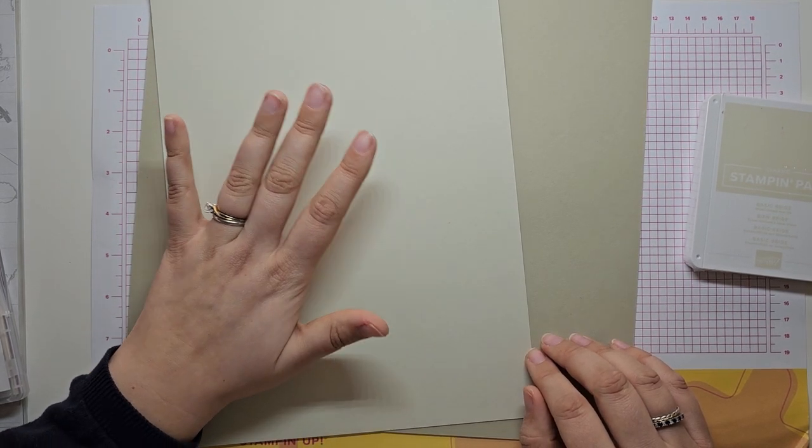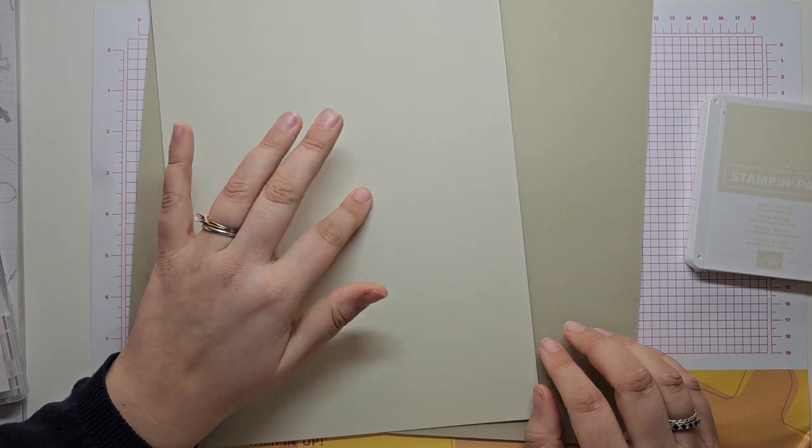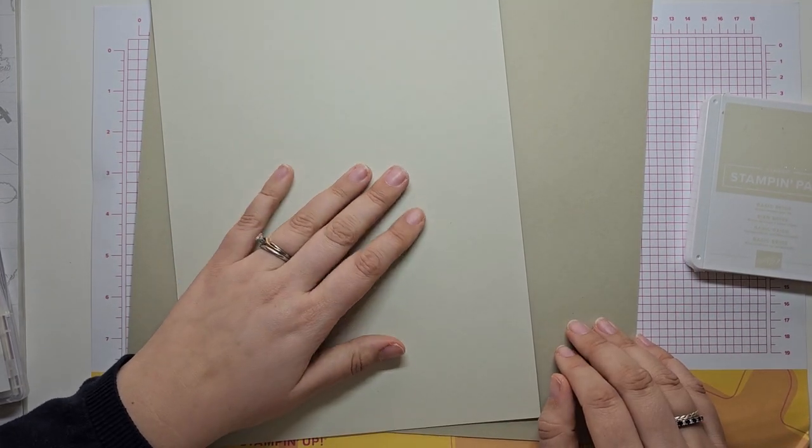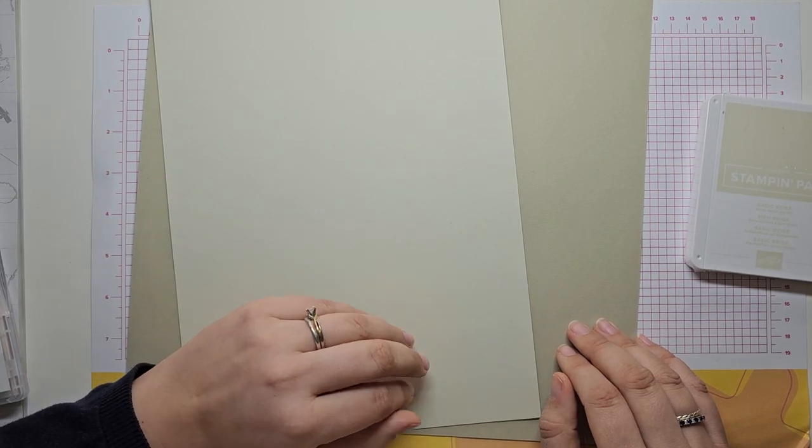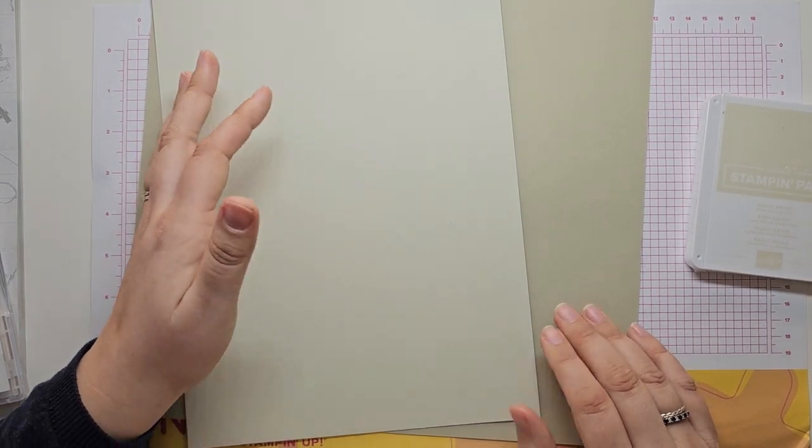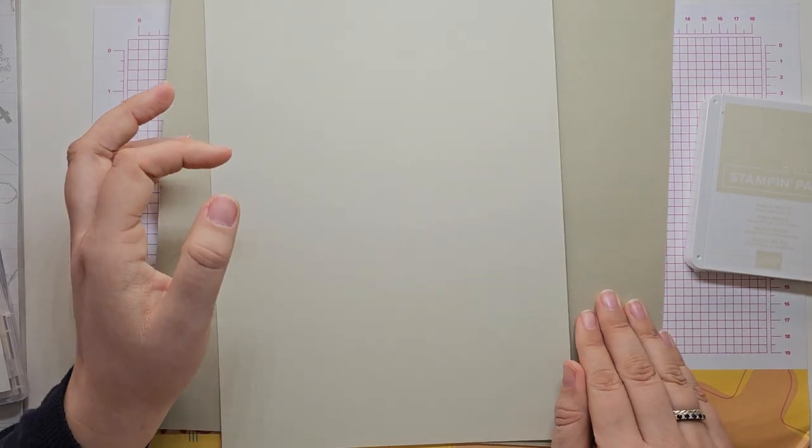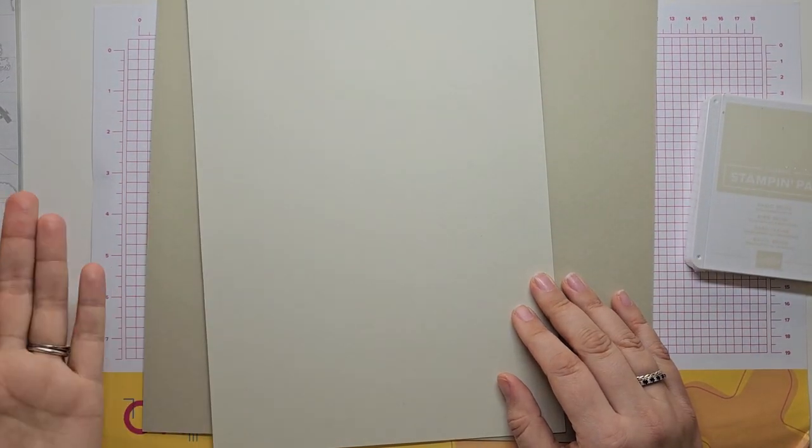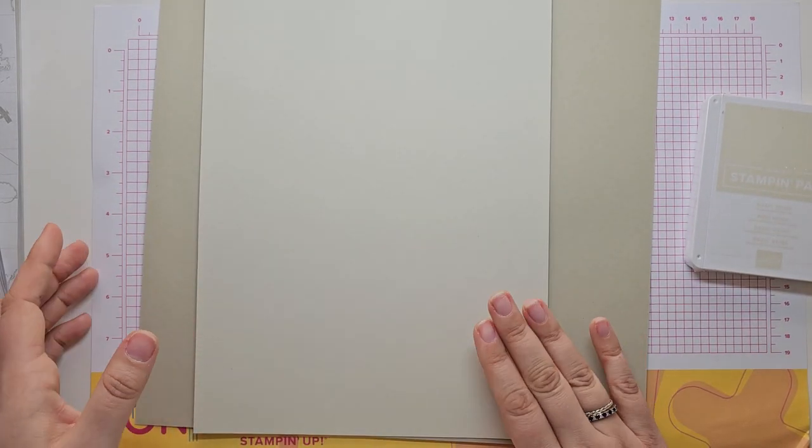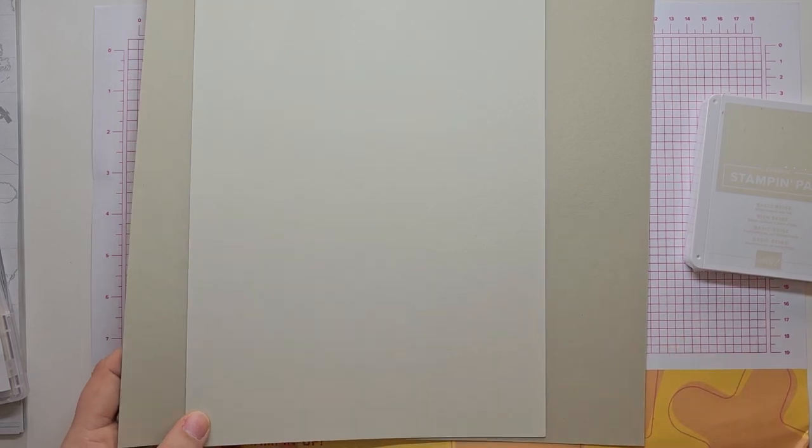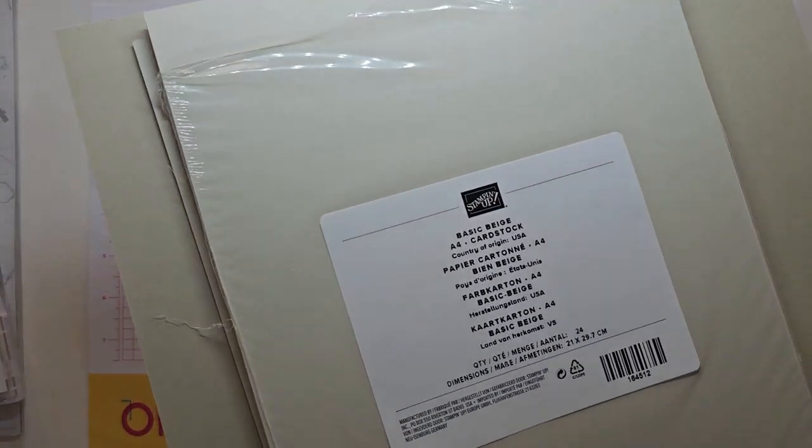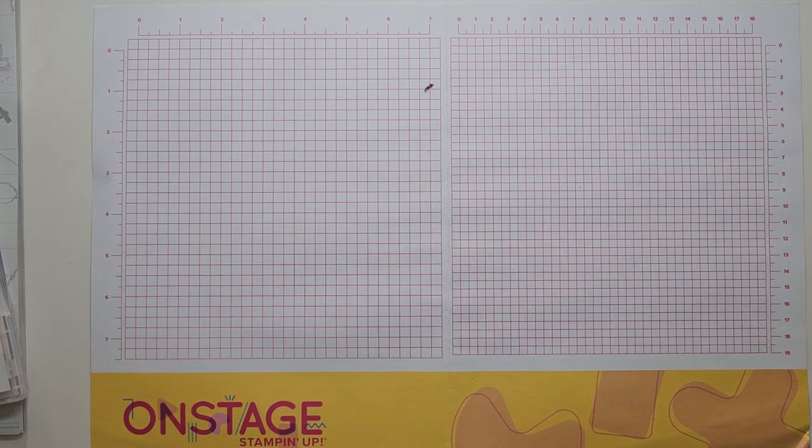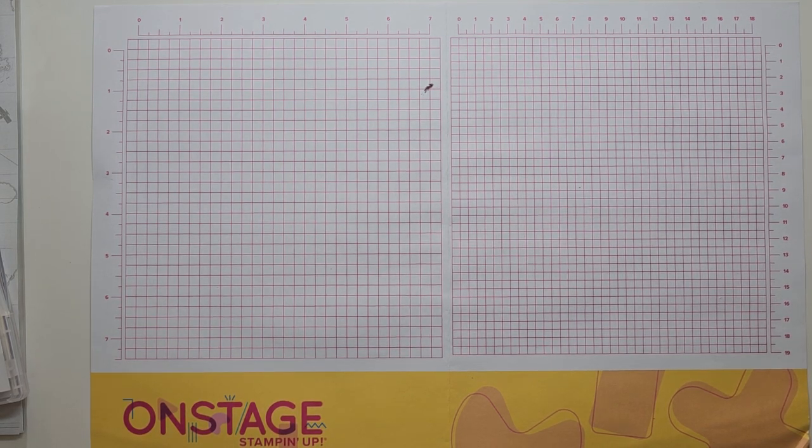But I'm very happy that this is joining us to kind of fill the gap. You will find it in the new annual catalogue together with the basic black and basic white and very vanilla as well. So very vanilla is staying. But it's nice to have a colour option that fills the gap that Sahara sand left. Somewhere between the grey granite and very vanilla. I'm very excited to get creating with that. I know a lot of people will be very pleased to have something in place of Sahara sand.